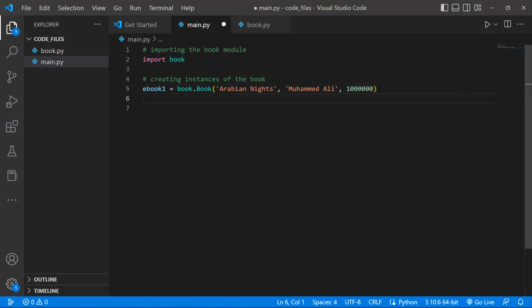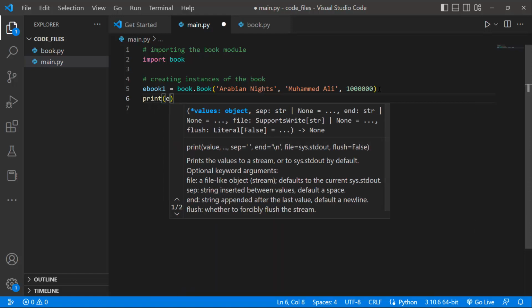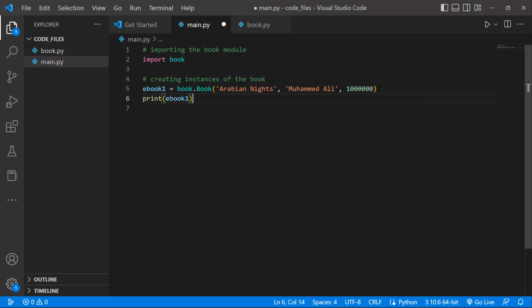And what I want to do is to just print out information here. So I'll just say print the ebook 1, like so. And then if we want to access the methods of the class, so I'll just say accessing methods of the class.